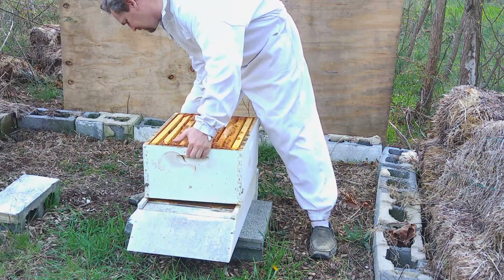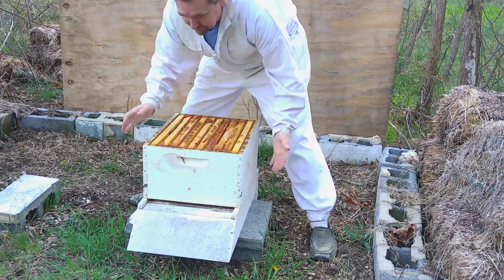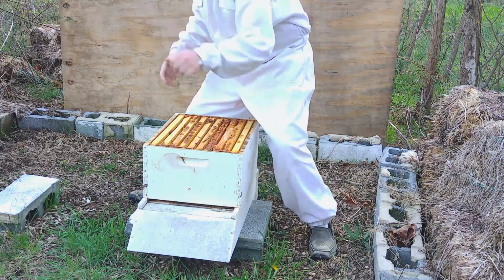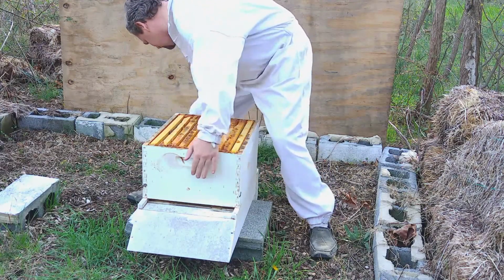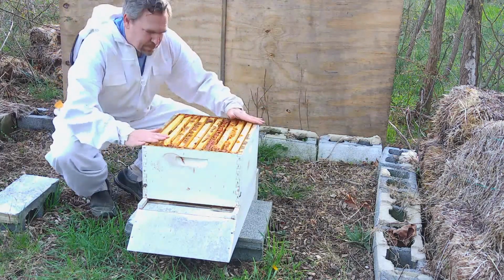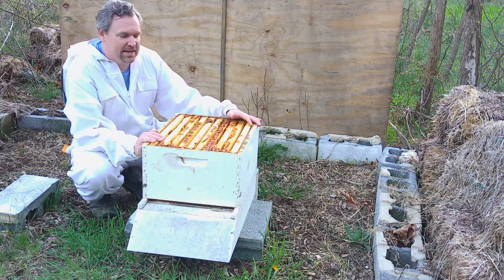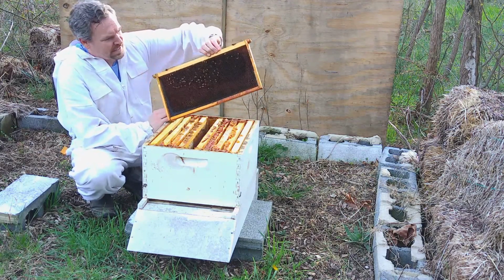So again, from my other video, I had a different style of beehive, one that I built myself. Horizontal with the top that was hinged and opened up. This is more of a traditional beehive that you'll see out. This box holds 10 frames in it. So if I pull one out, it's got 10 of these.